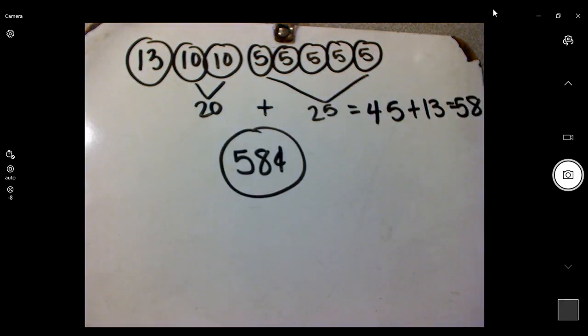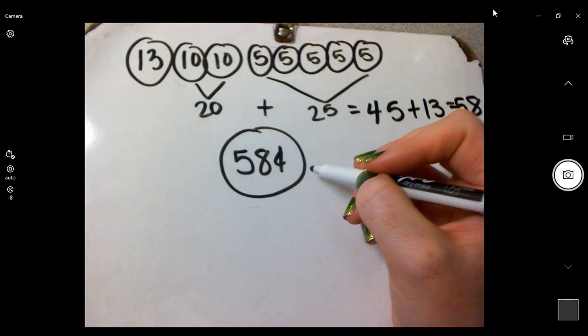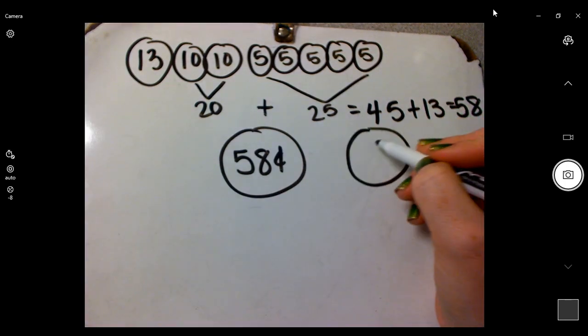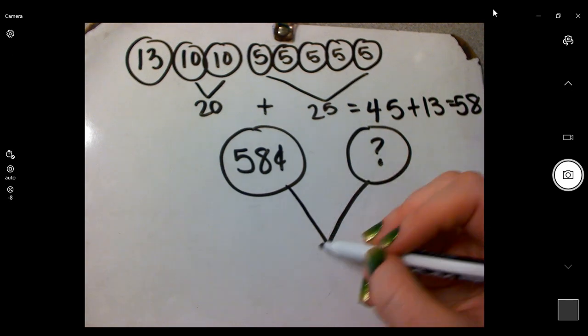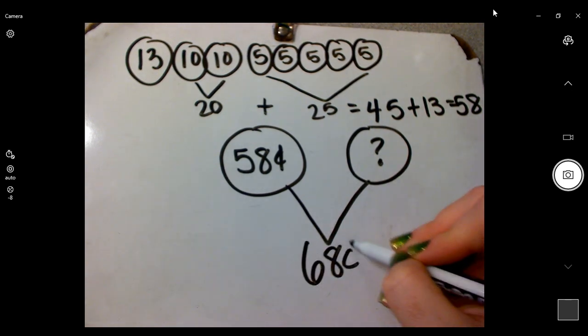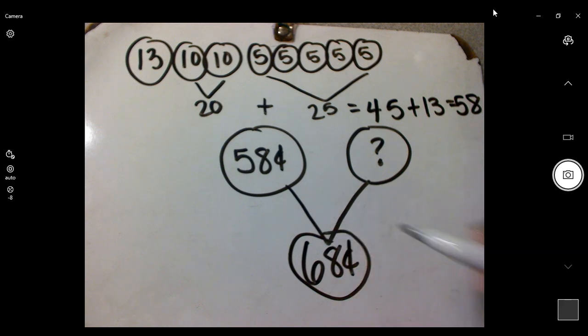All right. Now, if we have 58 cents, that is how much he had. Then his brother gave him one coin. One coin. We don't know what the coin is yet. And now his total is 68 cents. What could we do to find out what that one coin is?